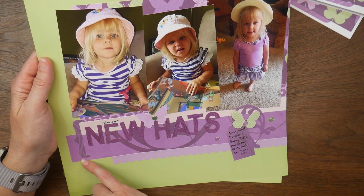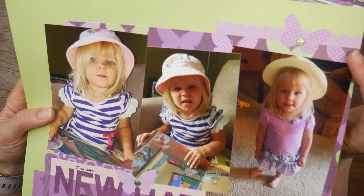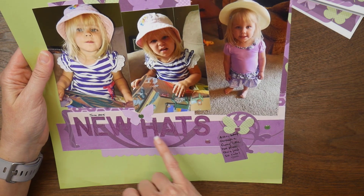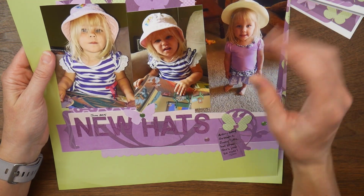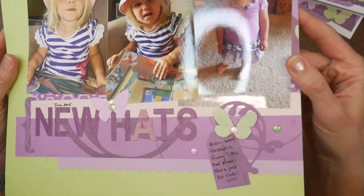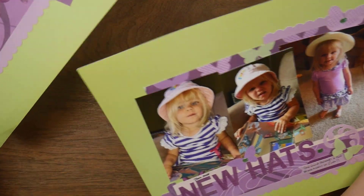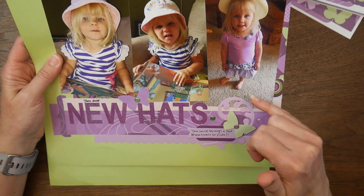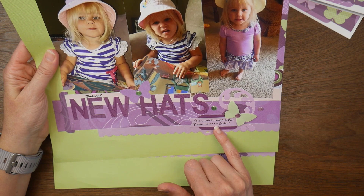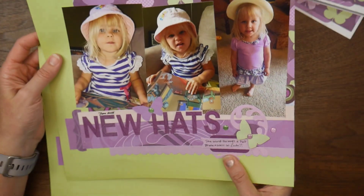There's a little die cut that was part of the pack as well. The butterflies I actually fussy cut out of the butterfly paper to have some type of embellishment. These die cuts are from the pad, and I accented with enamel dots from the Dollar Tree — a pastel pack — just to add a little sparkle and dimension. I have two of these that are mostly the same; this one just uses a different, lighter-colored swirl and the butterflies are a little different. There was a sticker label I was afraid to write on because it might be too slick, so I added a little strip of purple cardstock over it so I could add my journaling.